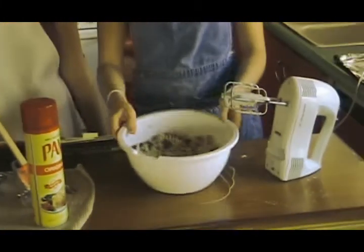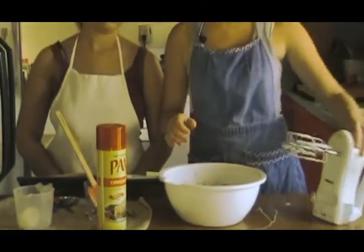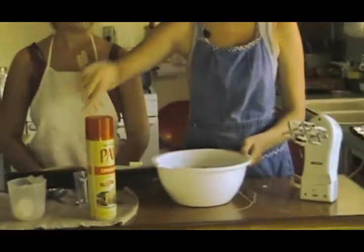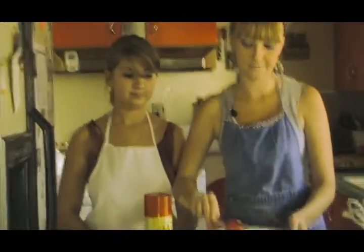It might look a little grainy after you mix it up and not like cookie dough, but once you start clumping it together to make it into a ball and put it on the cookie sheet, everything will turn out fine.